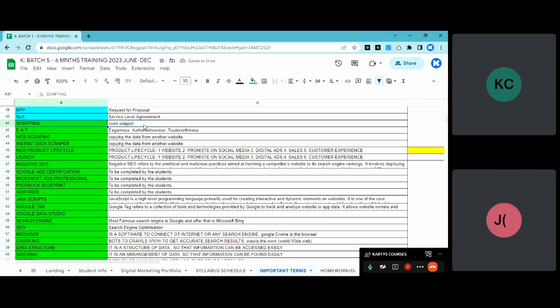Now, SLA going forward, from the next class onwards, whenever we do a project, I will also assign you SLA. Okay, so it will be a 24-hour SLA or 72-hour SLA or whatever it is, and you have to make sure that you finish that work, and then you have to keep informing what the progress is.